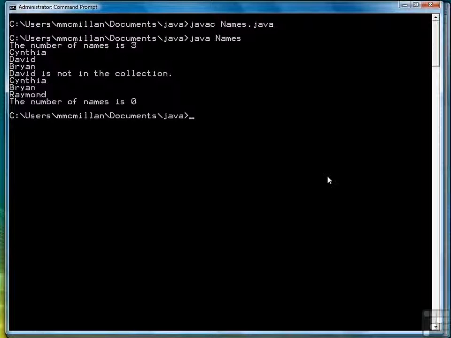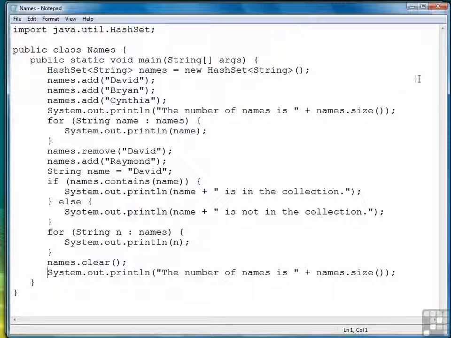So those are the main methods that are part of the Hashset class, and I've demonstrated in a fairly fundamental manner how to use them. We'll come back to this in the exercises where we'll use Hashset to do something a little more interesting. But for now, we're ready to move on to the next lesson where we're going to talk about the TreeSet class.